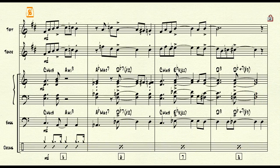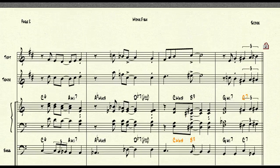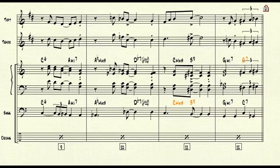Okay, let me go to the next page here and go up. Okay, the other thing you can do when you're working in rhythmic unison is have harmony at what's called a coupling. This is a coupling of a third here. Now I can't play it here on my computer because it won't record, but you can listen to it above. And that is basically rhythmic unison, and it's harmonized at the third, down and back up again. And you notice that it fits the chord changes here, C6 and A minor 7.